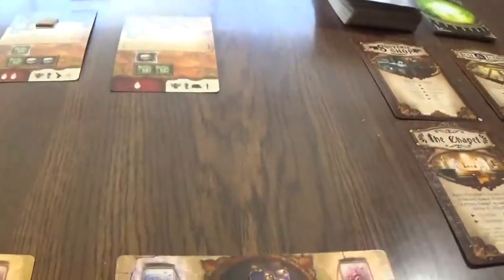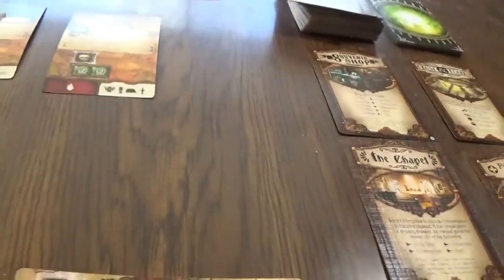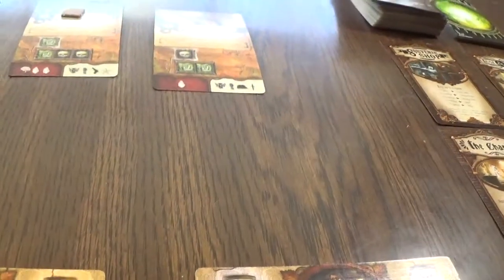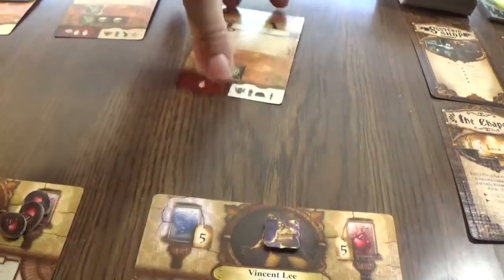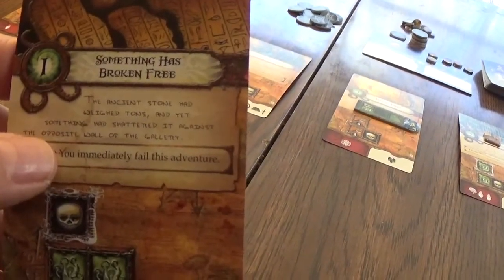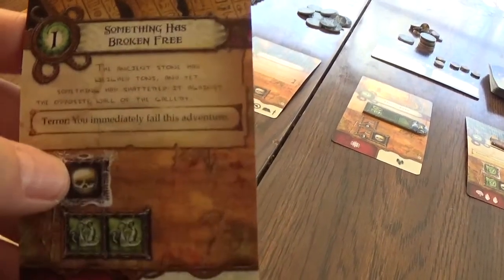Monterey, come on back home. You come on back home. I'm going to gain a clue, another one, a unique item. Gives me a red die, a spell. Alright, Voice of Ra. And I get to keep this as a trophy. However, a monster is going to come out. And this was Something Has Broken Free. The ancient stone had weighed tons, and yet something had shattered it against the opposite wall of the gallery.